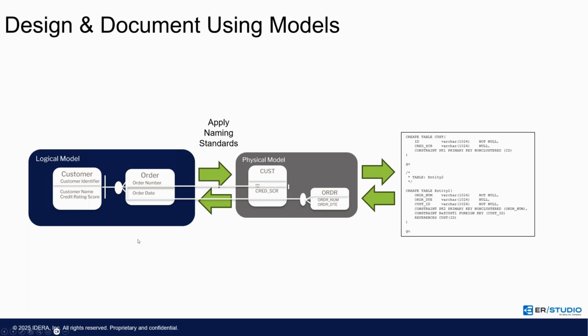And then as we want to manage changes, we can make changes to the logical model, agree those changes. Yep, this is what we want the new iteration of our data asset to look like. We can propagate those changes in a controlled way to our physical model, continue some design work on that. We can compare the physical model with the actual database and generate a new set of code, alter scripts, and then change that data asset. So that's the standard design process that we use in ER Studio.